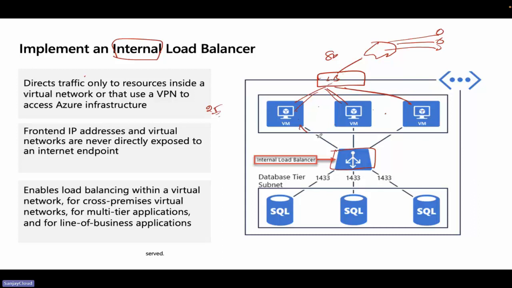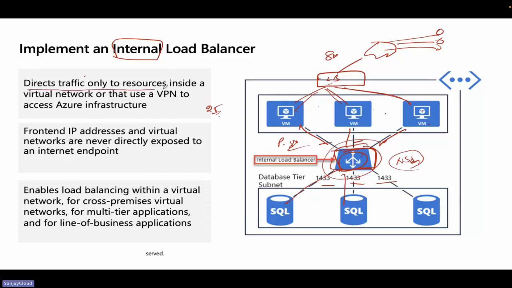Web applications are connected to your internal load balancer, and they will send requests to the internal load balancer on a private IP address. That means you will get multiple front ends in the internal one, which would be private IP addresses. Then your internal load balancer will distribute this request to your database on port number 1433 or 3306, depending on which database engine you are using, SQL, MySQL, Postgres. Depending on that, you will open that port in your NSG. That is called two-tier architecture, where the internal load balancer works within the VNet only, between your subnets.